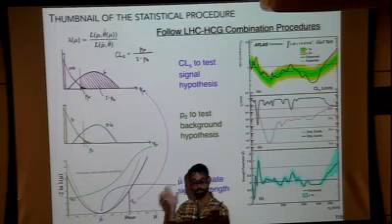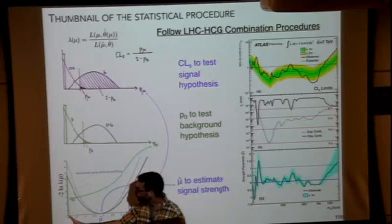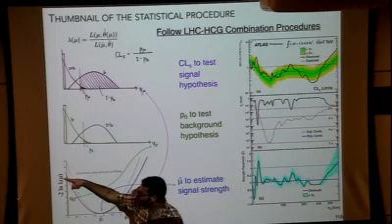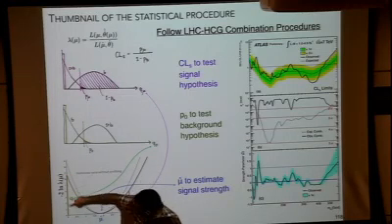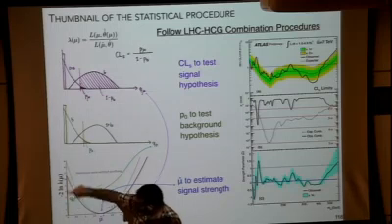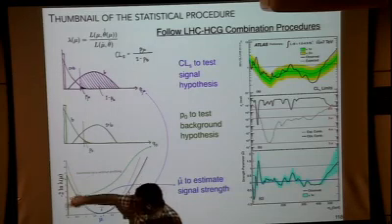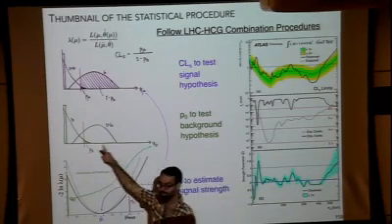Your null hypothesis is no signal. So what you do is you go over here to mu equals 0, and you evaluate that function. You evaluate -2 log of the profile likelihood ratio when mu is 0, because that's your null hypothesis. So the height of this curve right here, that's the value of this t. That's the test statistic, okay? And this green curve then gets mapped into this axis, okay?